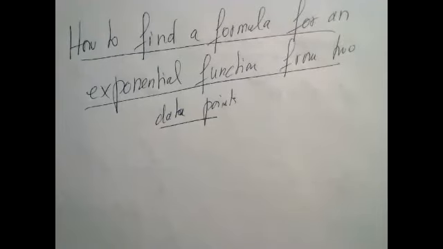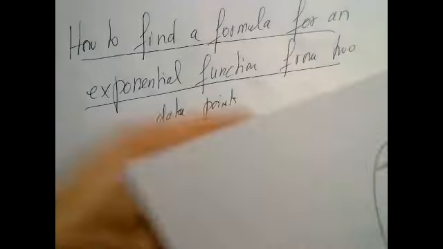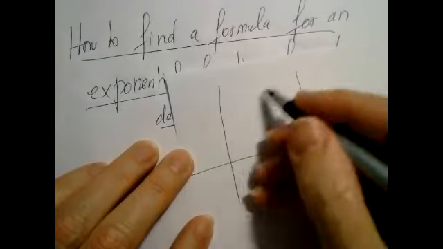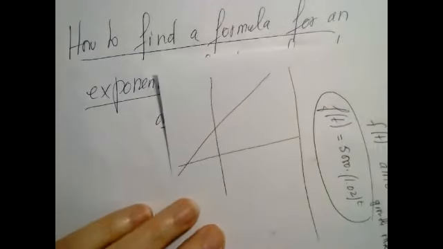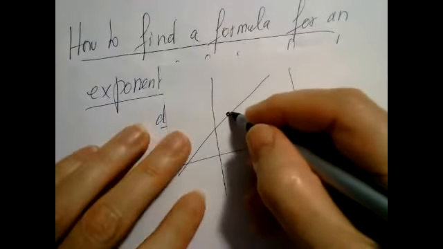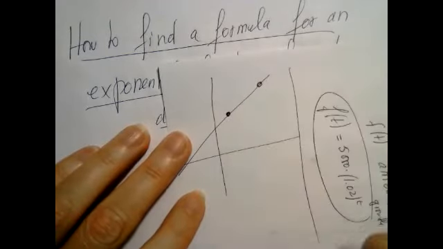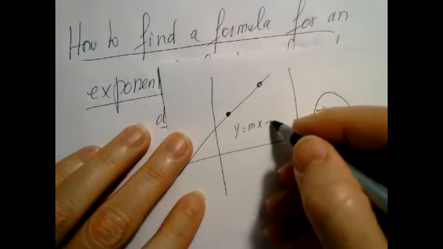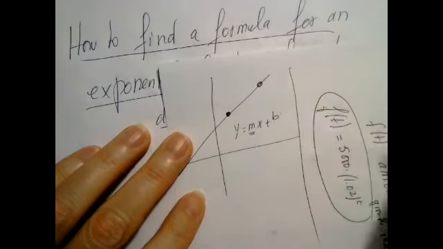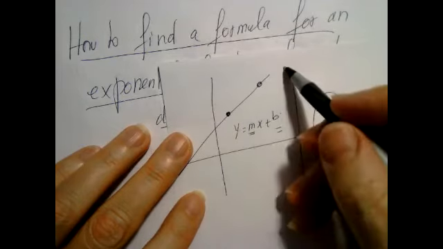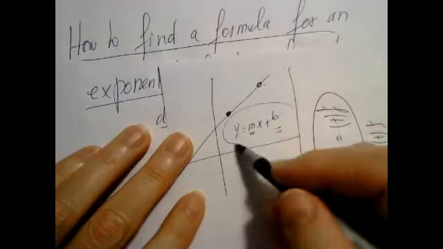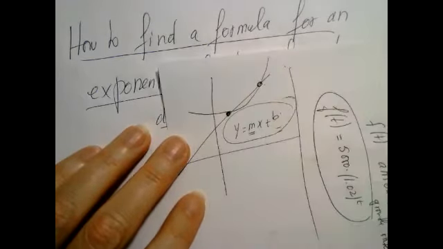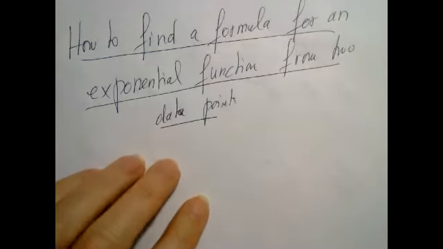Before I go on, let me say, if you have a function, I have to relate it always to what we did with linear. If you know that the function is linear, it means the graph is a line. And if I give you 2 points on the line, we know how to find a formula for the line. We find the slope m, and then we find b. That's the equation of the line. Now we're going to do the same, but my function is exponential, not linear. So it's basically the same idea.